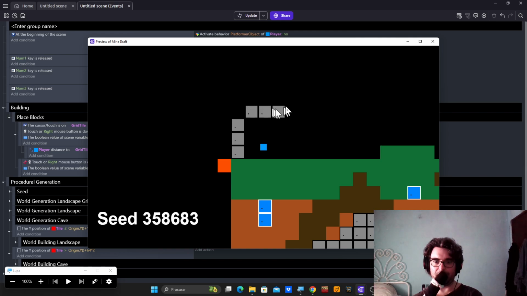But if I click here, they show up because it's at 300 pixels from my character. But if I click all the way here, nothing happens. If I click there, nothing happens. If I click down, those don't happen. It's going to start happening here because that's the distance. So there you go. 300 pixels around our character. That's how far we can place our blocks.